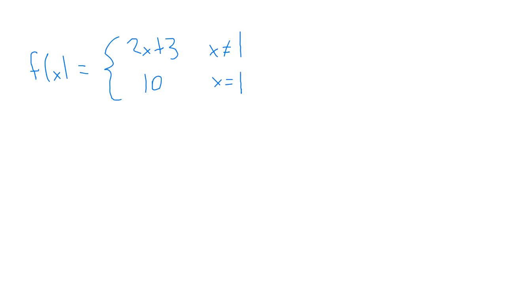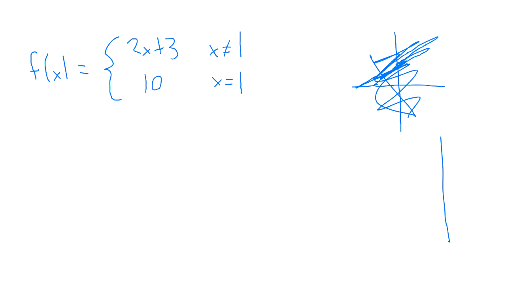So now let's see if we can draw a quick graph of what this would look like. We know it's going to be linear, so it's going to be a little steep, something like this. And then we're just going to erase all this. Let's clean this up. But we have to take into account we have a hole right here, and that point is going to be defined way up here.